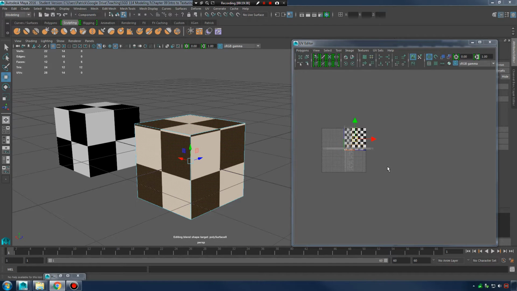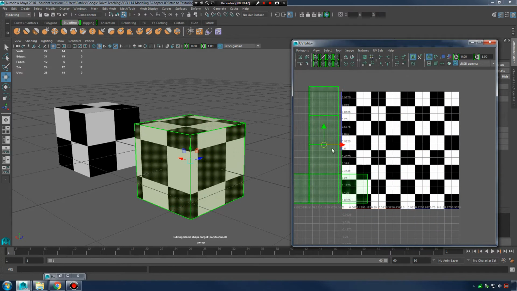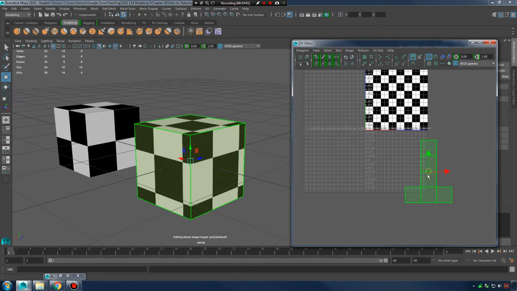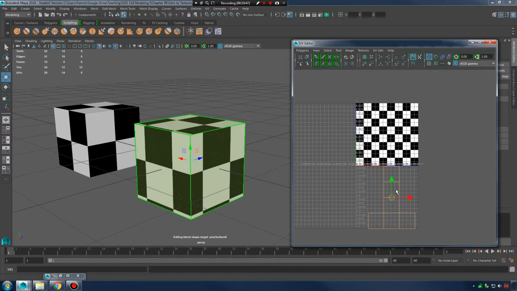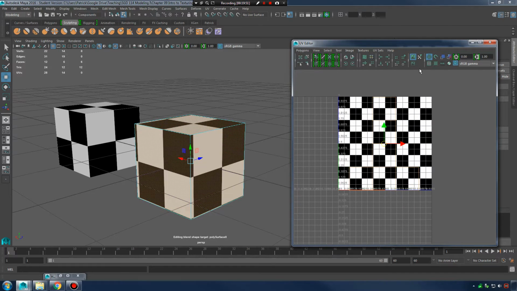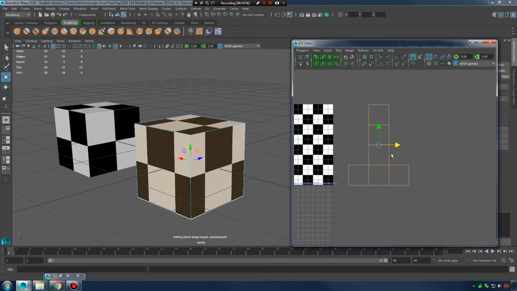So why don't I take this opportunity now to also talk about UV space. So we know that no matter where I move my UVs, my texture's going to be there to be drawn on my model. What happens if we change the size of my UVs? So why don't I bring this guy right here, and I'm going to hit R for my scale tool.